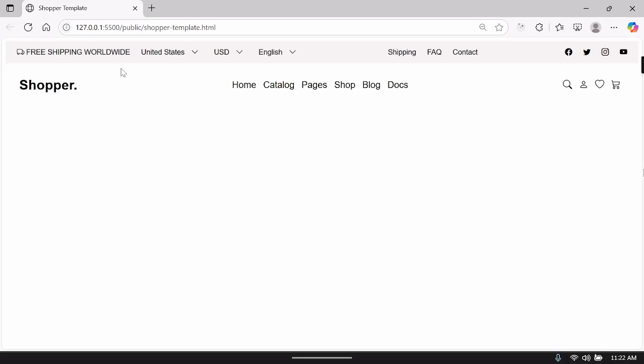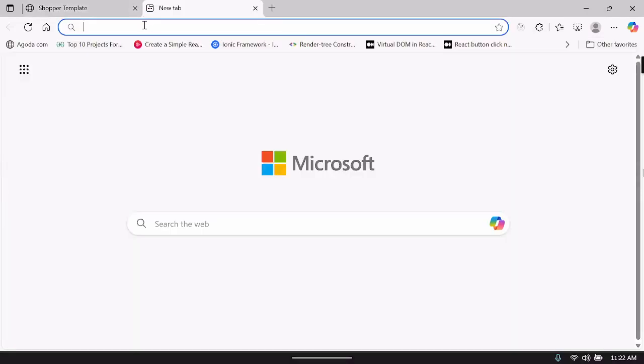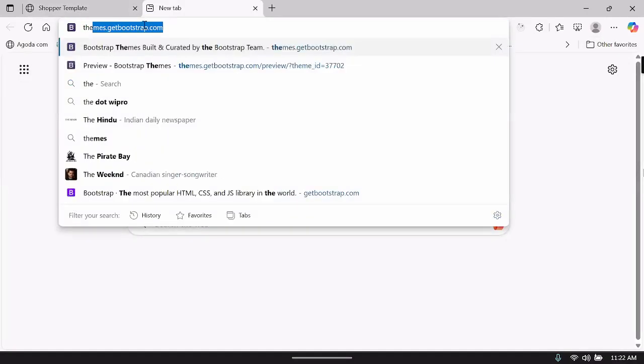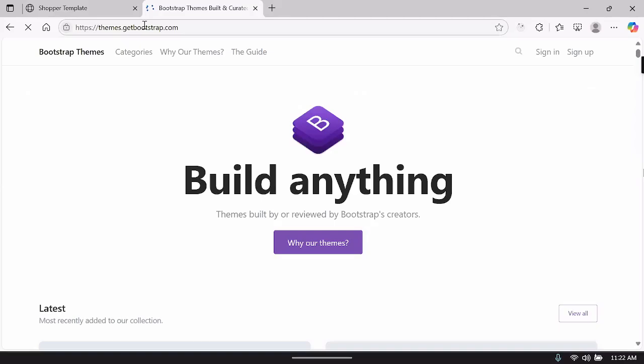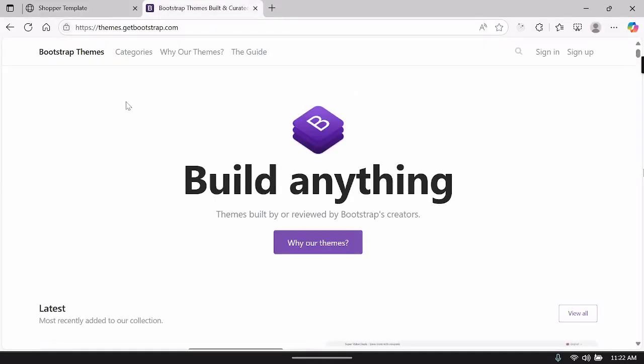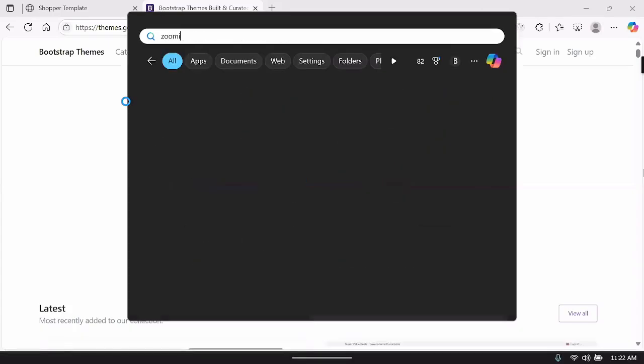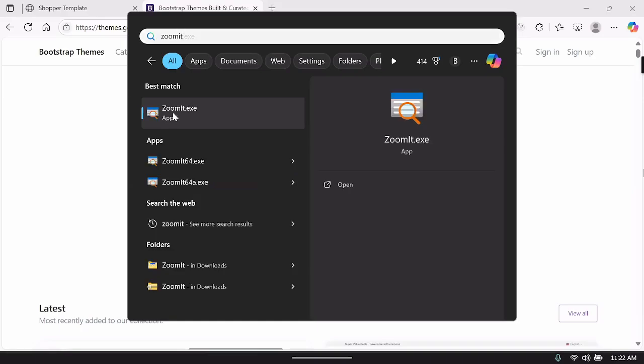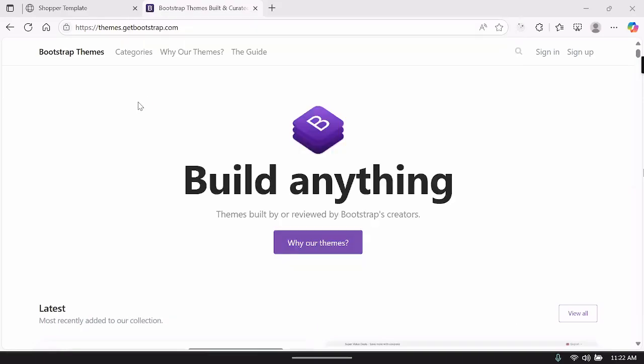What you do, visit this website, getbootstrap.com, where we have themes. Now in this website, you see the header. I will show you here. You can see in this website, the header is this one. This is the header part.